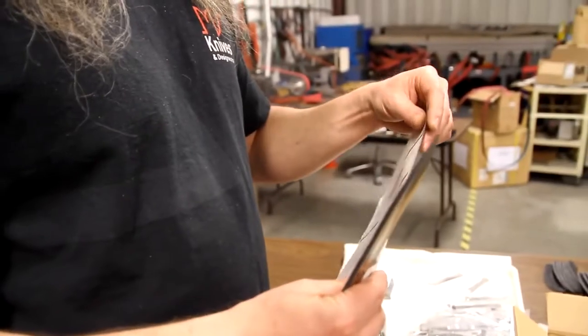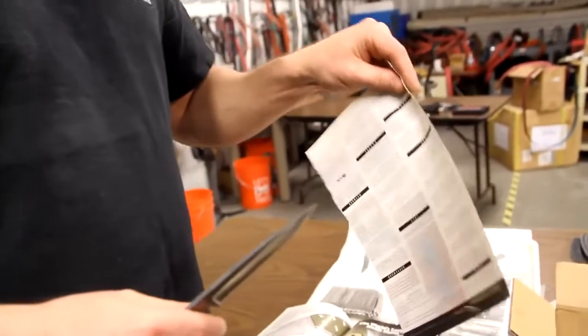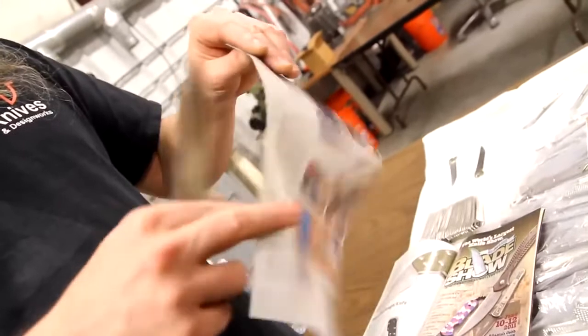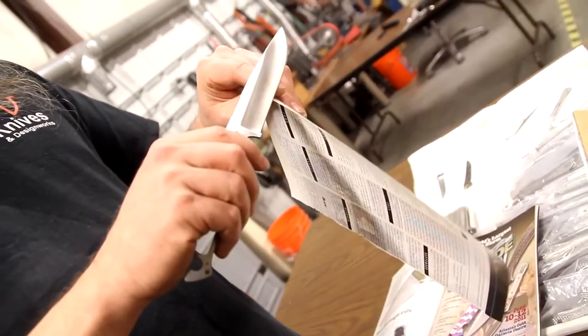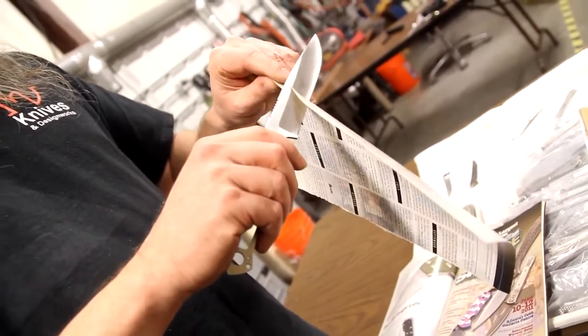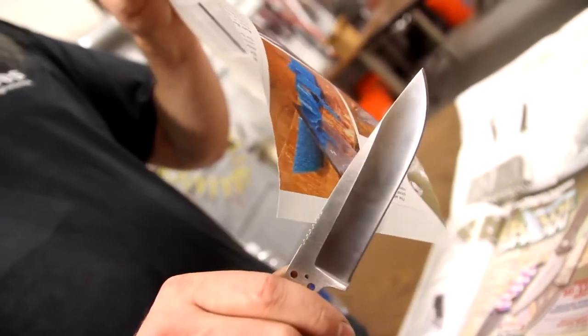What you're basically going to do is hold the paper kind of rigidly here so that it doesn't just want to flop around, so that you can actually get a bite to it. Once you get a bite to it, you're just going to very cleanly push through. There should be no hesitation whatsoever in pushing through. This is a razor sharp knife.